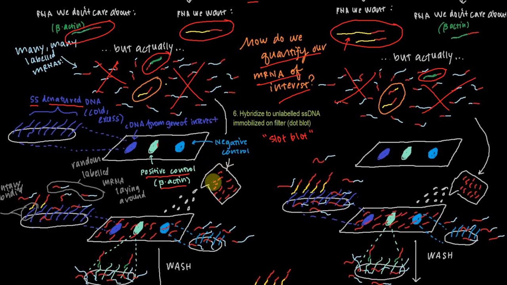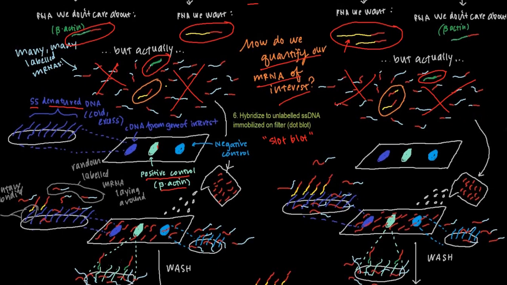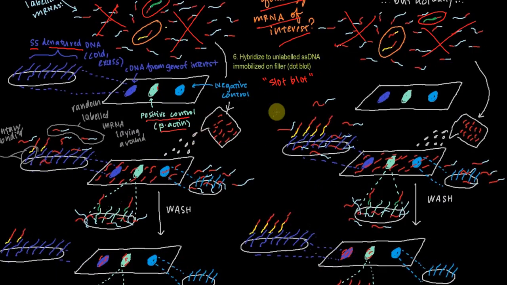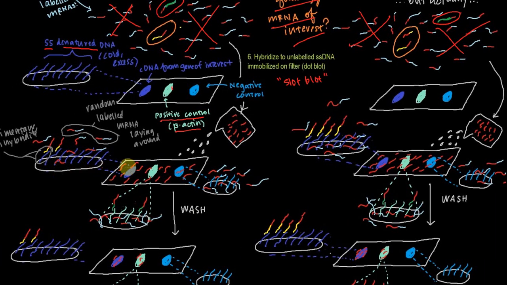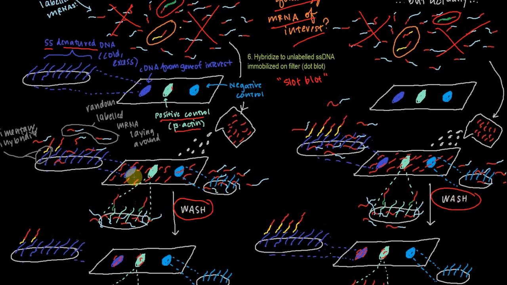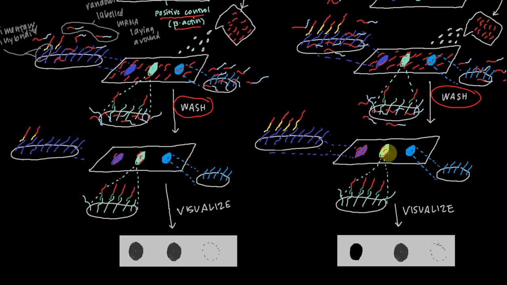Now that I've set up the dot blot, what we do is take all of these mRNAs that we've isolated from everything else in those nuclei, and we're going to put them on our filter. Because what's on these dots are single-stranded denatured DNAs, if we're adding mRNA that is complementary to what's on the dots, it will stick — and everything else will just float around. But if we visualize this as is without any further treatment, we'd see radioactivity everywhere, because there are so many other radioactive mRNAs just floating around. So there's a key step that happens after: we have to wash the filter so that only the things that are actually hybridizing will still stick. Only the things that specifically hybridize will remain. Let me go dot by dot and then we'll compare the two treatments.